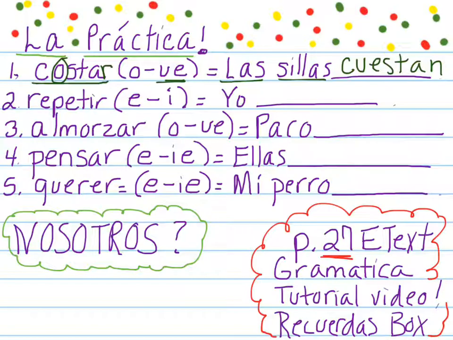Okay, now let's look at repetir. It means to repeat. The E changes to an I. Oh no, there's two E's. How do I know which one? Remember, start from the end, right here at that first vowel. You're going to count two vowels back, not consonants, just vowels. Here's one, here's the second one. This is your winner, right here, that E, okay? I didn't mean to do the P there. Let me erase that. Not the P, it's just the E. There we go. Alright, so the E has to change to an I.